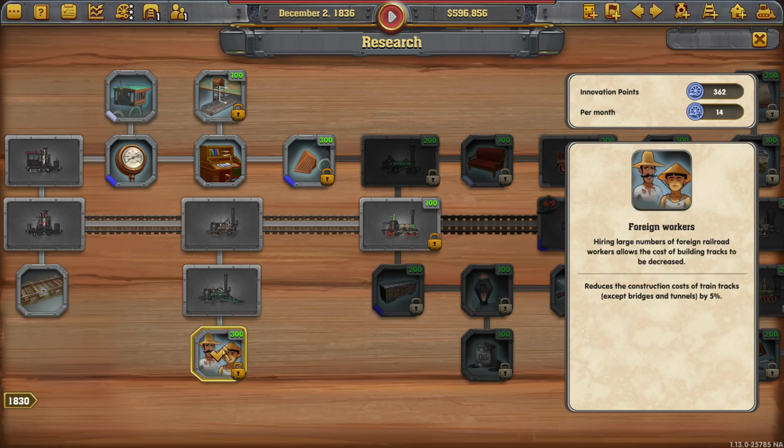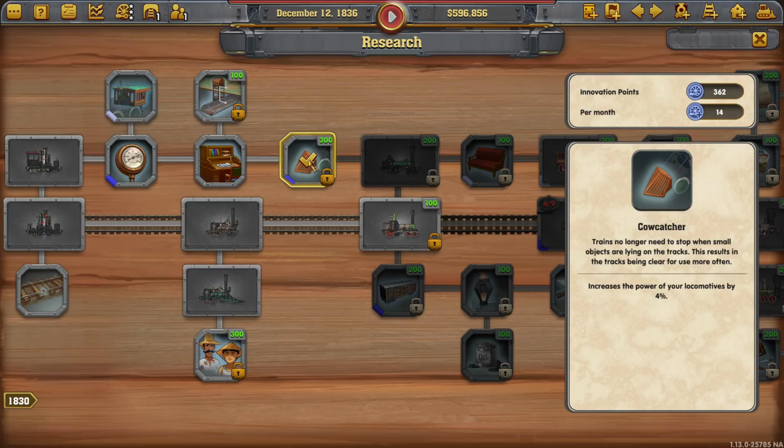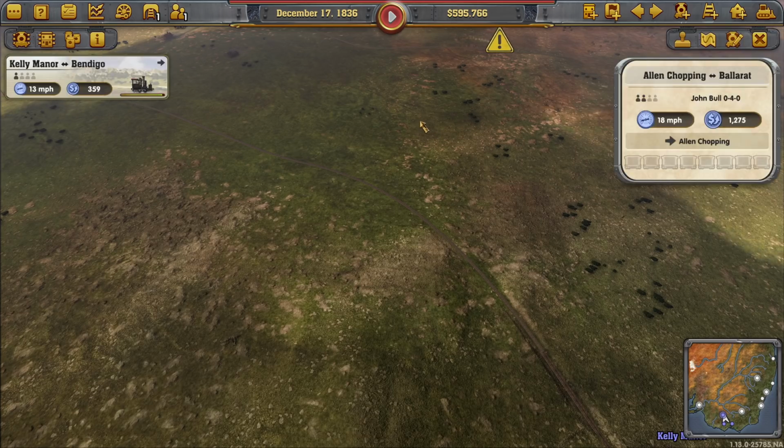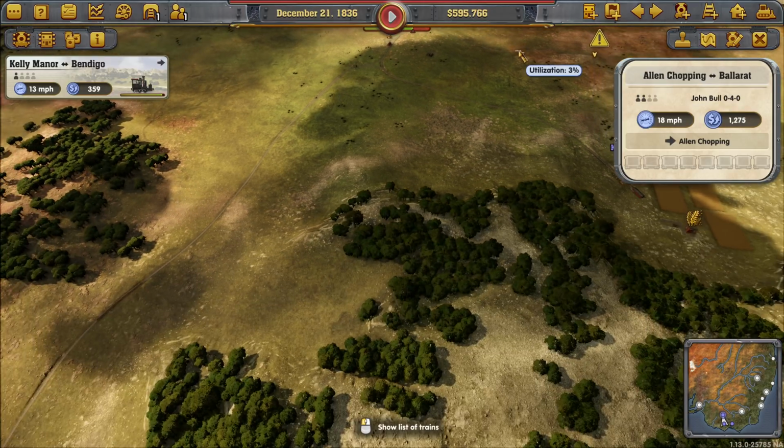I've got loads and loads of points. What is this? Foreign workers. Hiring a large number of foreign railroad workers allows the cost of building tracks to be decreased, except bridges and tunnels, by 5%. I mean, yeah, sure. We're probably not going to be using that a heck of a lot. I'll take locomotive power, I think, instead of track building, given that I don't foresee us building tracks, at least for a little while.